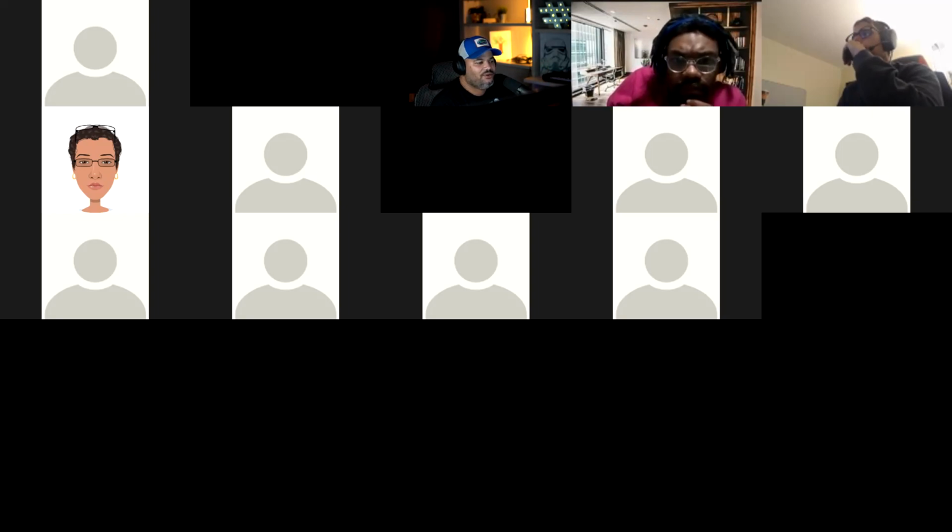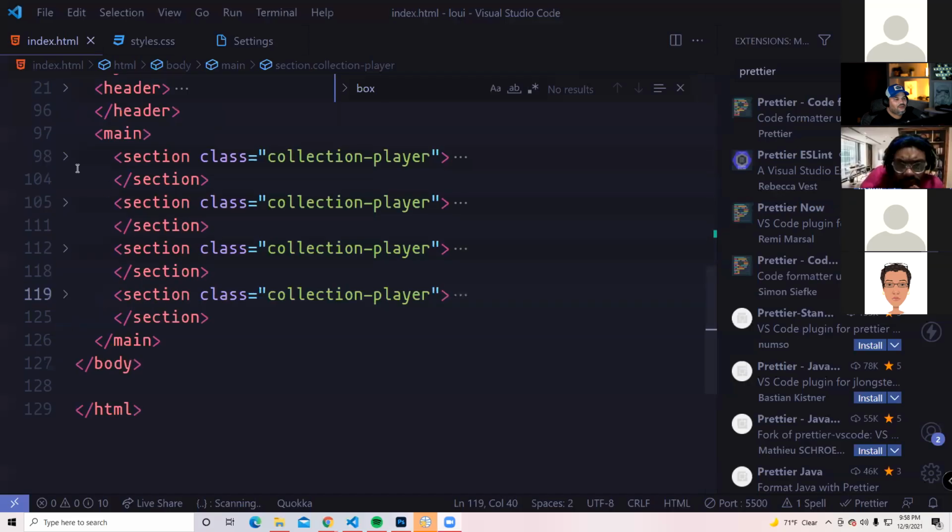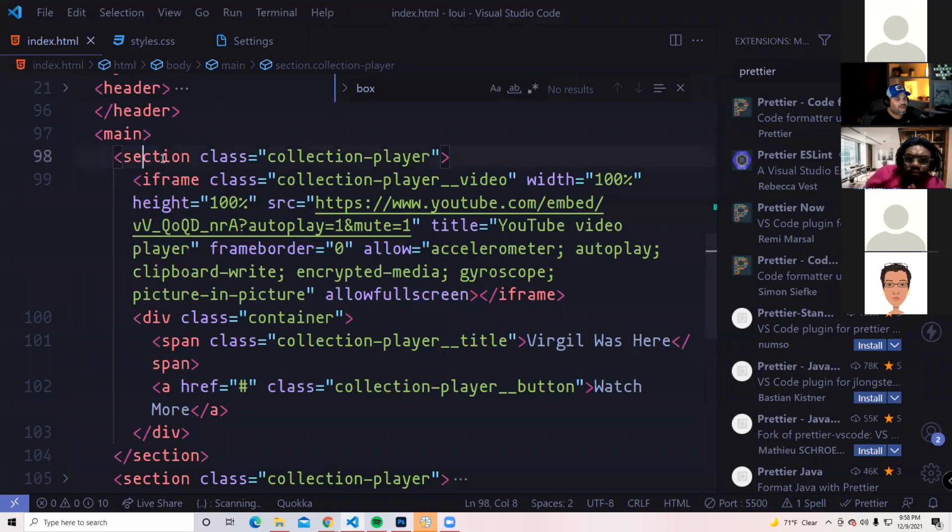So if you look over here, how was it that I did it? I came in, got the collection player, right? This is the main section. Think of this as the component. We have the iframe, which is going to be for the background. This is still on the same space of the collection player.